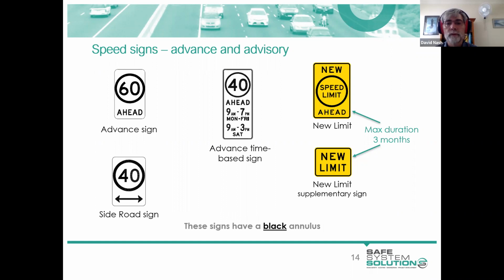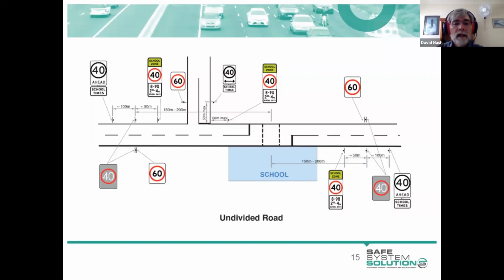And there's quite a few of those signs that I've observed that have been up there for most of 2020. So a maximum duration of 3 months is what we recommend. I actually went looking for where that is documented and I couldn't find it quickly, but I'm pretty sure that there is something somewhere that says they should be removed after about 3 months. I think this is taken from the VicRoads speed zoning guidelines about how you lay it out on a school zone, and that guidance is good.